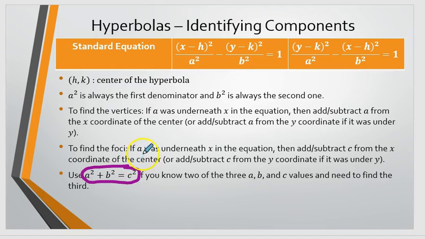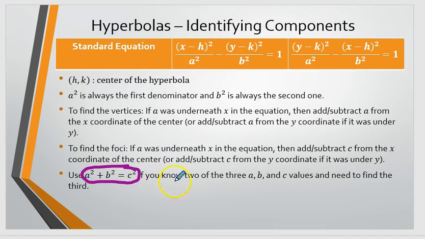What I recommend is I like to look at the denominators of my fractions in the original standard form, and I always do the opposite operation from what I have in between these two fractions. So since I see a minus in here in the middle, I do a squared plus b squared equals c squared. That works for this one. And it doesn't matter which standard form you have, it still works here as well. A squared plus b squared will equal c squared. And for an ellipse, that's what helps you keep track for that shape since it has a plus in the middle. You do a squared minus b squared equals c squared for an ellipse.